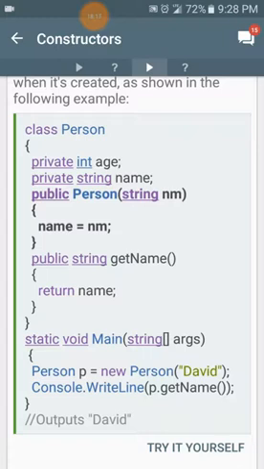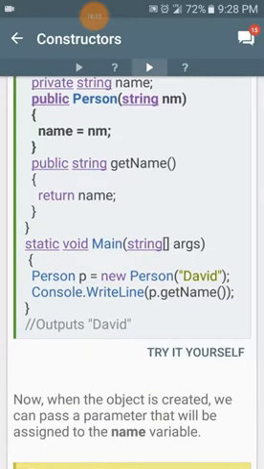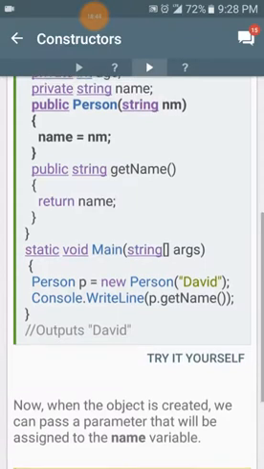So we've done a couple of things here. We have a couple of fields, age and name. We have a constructor where we set name equal to nm. And we also have a method, GetName. So in our Main method, and someplace else in the C# code, static void Main(string[] args), we take Person p equal new Person, and we are going to put an argument.